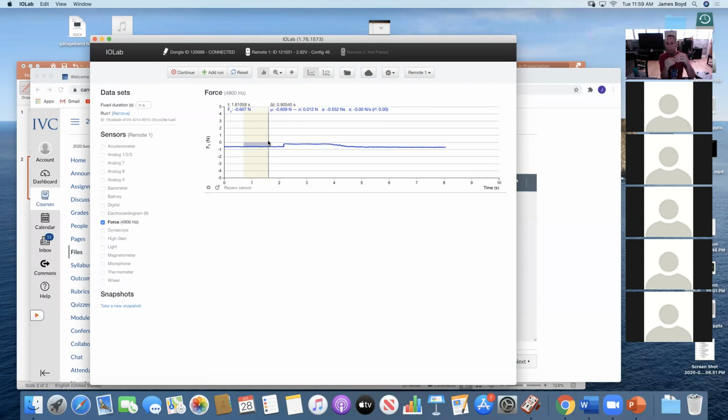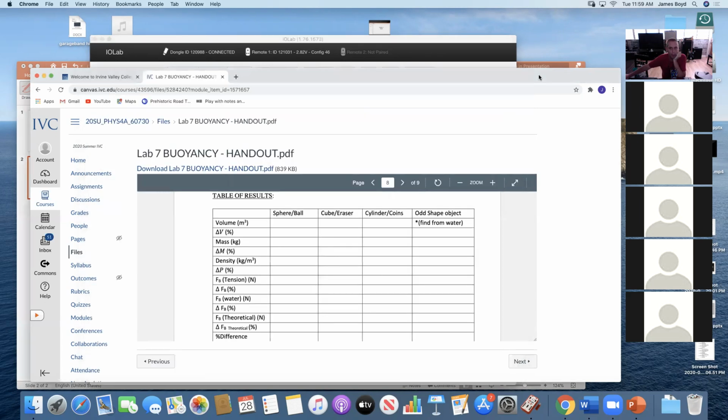Obviously, our numbers are going to be kind of bad, mostly because we can't get the water out, or not being careful with the sensor. The sensor's a little hard to play with. But once you do figure out how to get the water displaced, the weight of it, you can find the volume by taking the weight of the water displaced, dividing by rho times g. And that'll give you the volume of this odd-shaped object. Then, because you already measured in the air by the tension the mass of it, you can take mass over the volume, and that will give you the density, okay?